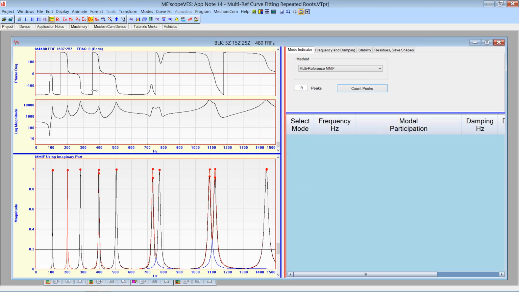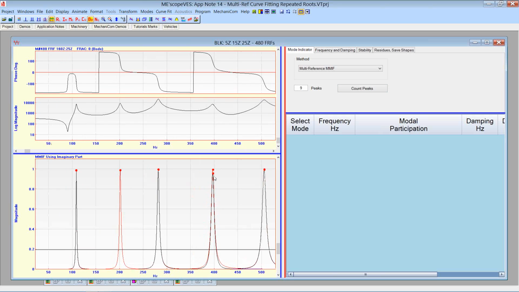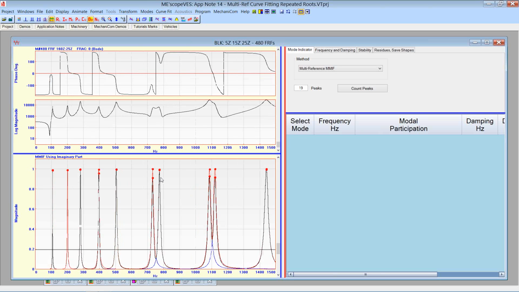And again, if I zoom in and look at how it found the peaks, well, they're just laying right on top of one another. I can't even see them. Over here I can see 2 peaks, but here it's counted there are 2 peaks there. There's 2 MMIF curves, and so the curve fitter is going to use that information to go ahead and do the curve fitting. I'll just do the quick fit again.